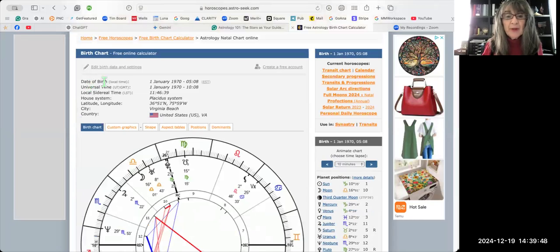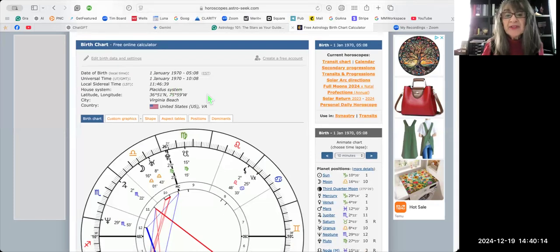Here's your date of birth, January 1st, 1970, and it's Eastern Standard Time, 5:08. Universal Time, that is Greenwich Mean Time, so it shifts it. And then we have the sidereal time, and this is all astrology talk. It has the house system. I use Koch. There's a whole house system. There's a lot of different ones, but they use Placidus.